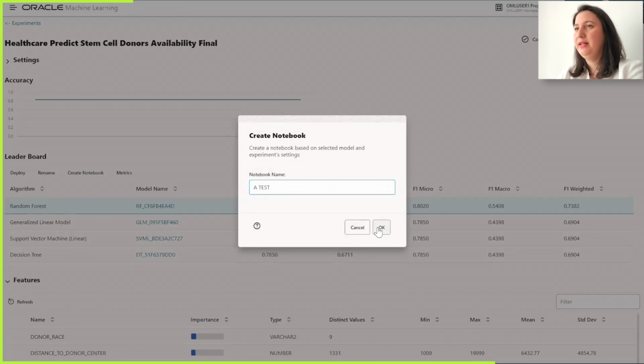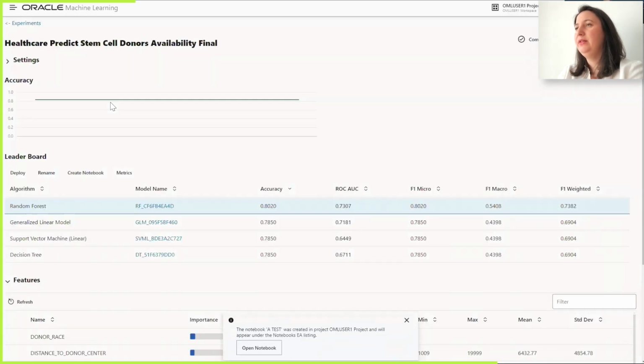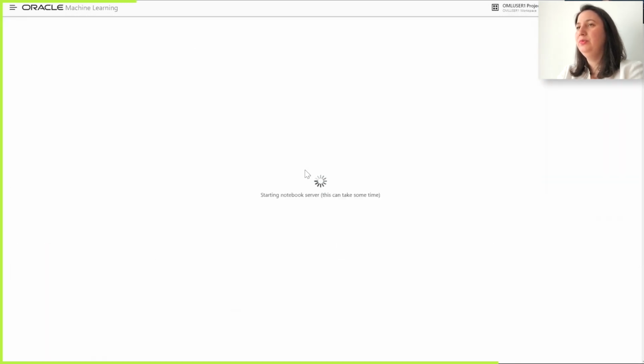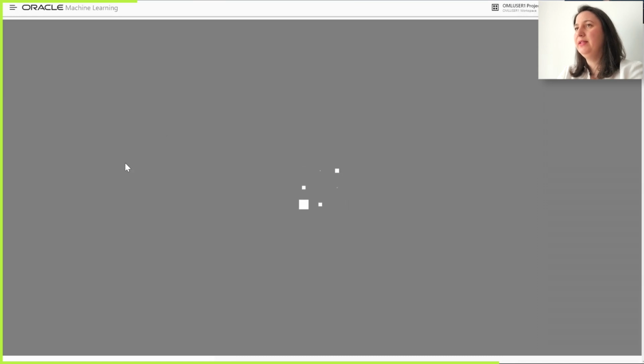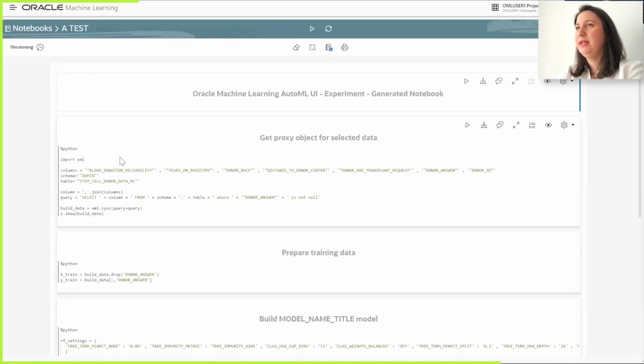I will just give it a name, a test. You can give it any name you want, and it will automatically create for me a notebook. As you can see, it's very, very fast, which I can use next.